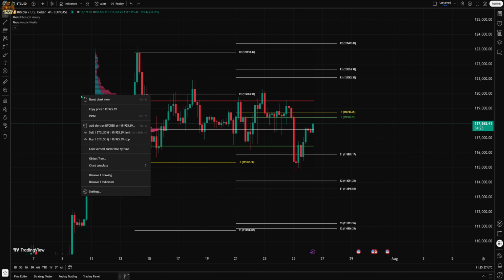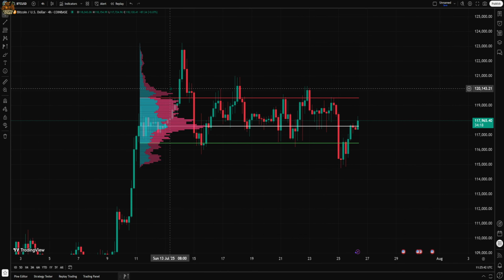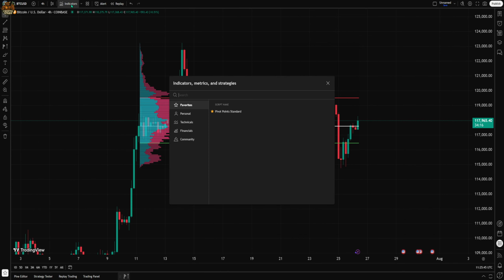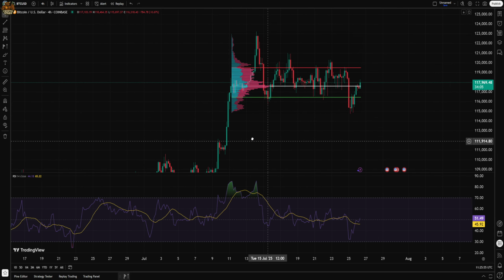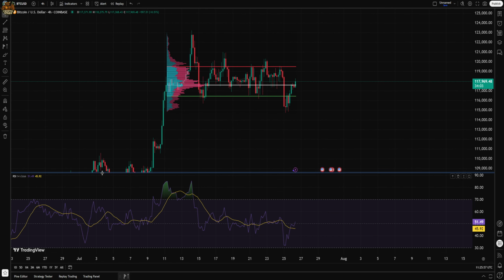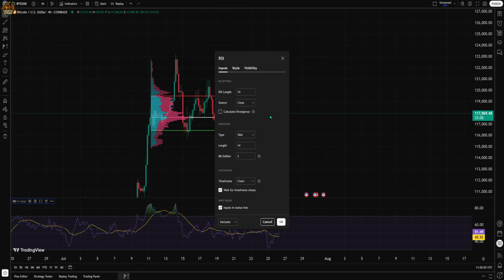Right now let's clear everything from the chart and move to the last indicator that I use. So basically you want to go to indicators once again and type RSI, Relative Strength Index. You want to click on it, add it to your chart, and you can see you got that RSI at the bottom right here. And then you want to go in the settings and change some things. RSI length, you want to leave it like this. Source, you want to leave it like this. Then MA, you also leave it like this.